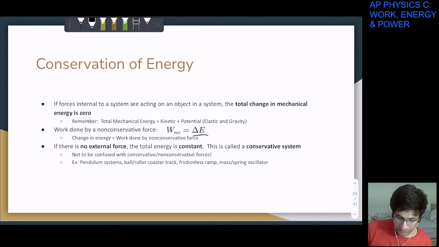So all this is saying is that you look at your system in the start and the end state. We're just looking at the mechanical energy of the system. And if there is an external, non-conservative force, then it's going to modify the change in energy. So we have a start energy and an end energy, and the difference is due to this non-conservative force. Does that make sense? And of course, if the start energy and the end energy are exactly the same, then there's no agent delivering or removing energy from the system.